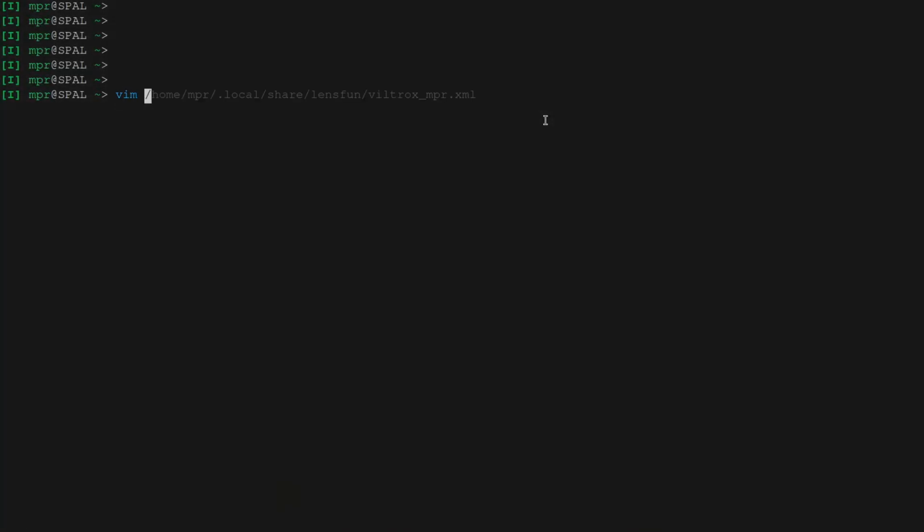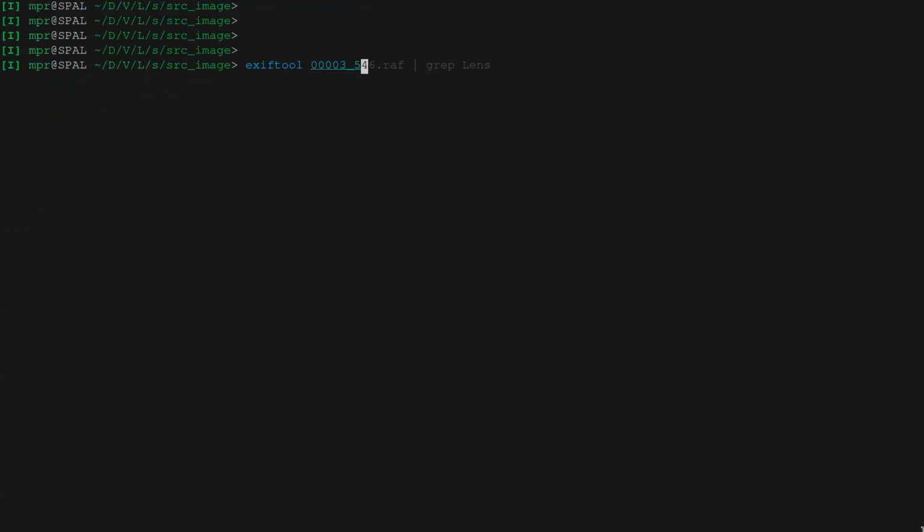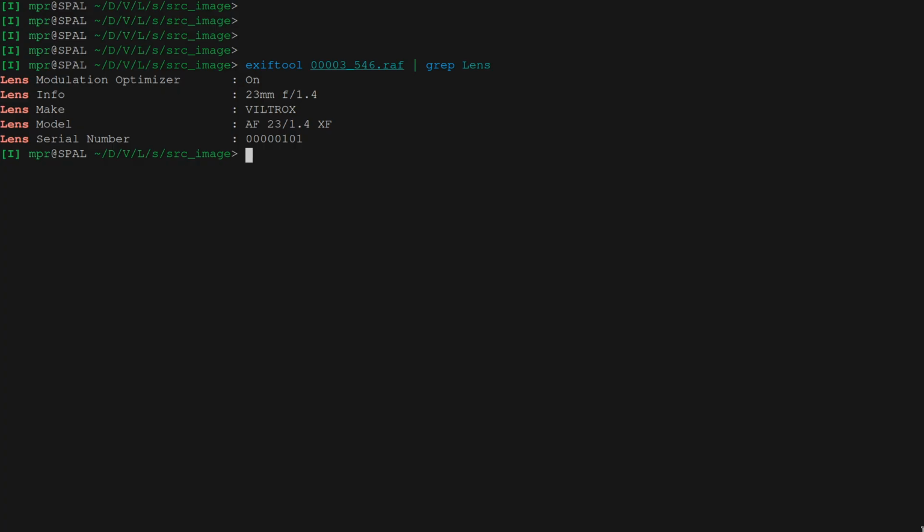To create a correction profile for lensfun, we have to set up an XML file, which is saved under .local/share/lensfun. It can have any name, it just has to end in .xml. Then we add these two tags, so the library can recognize it. Now we want to add a lens, and first we need to make sure that lensfun is able to identify it. So we add these tags, and we get their values by looking at the EXIF data of an image. For example, you can use the program ExifTool or exiv2 to obtain the lens model and make.